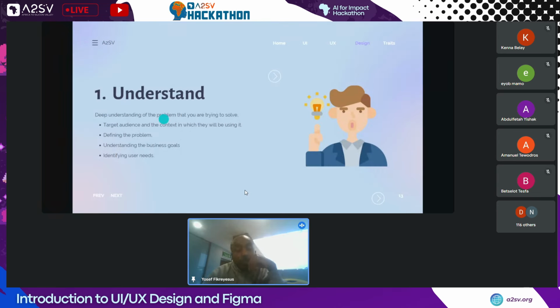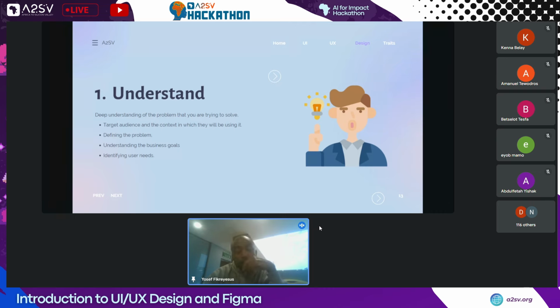So understanding the first phase is to understand our user and what they need and what the product goal is. We mostly do this by conducting stakeholder interviews. The stakeholder being they might be our users or also our client. So we have to ask clearly what they want, what the product goal is, and what we want to achieve. So this will help us understand the product more and propose a better solution.